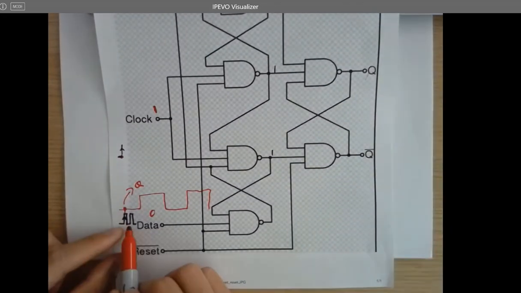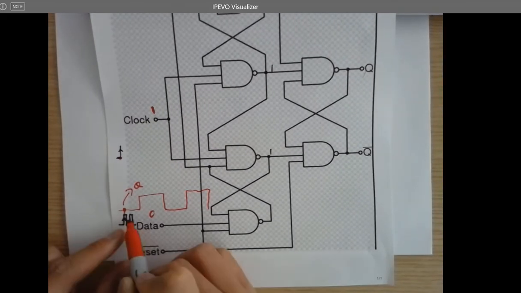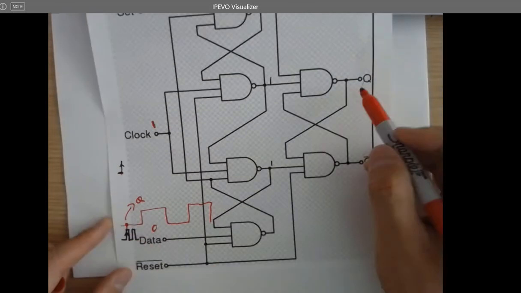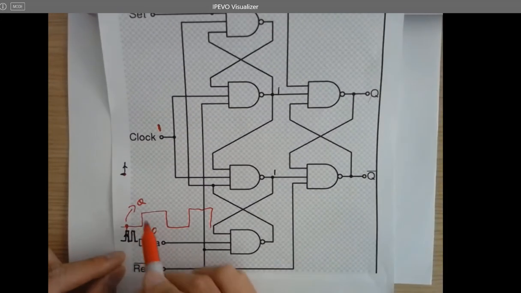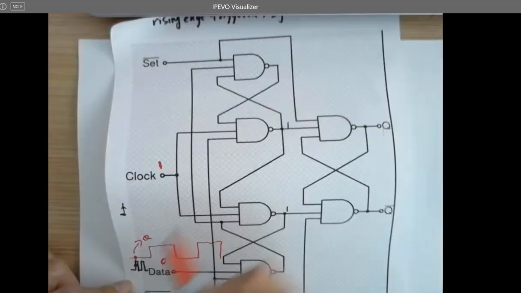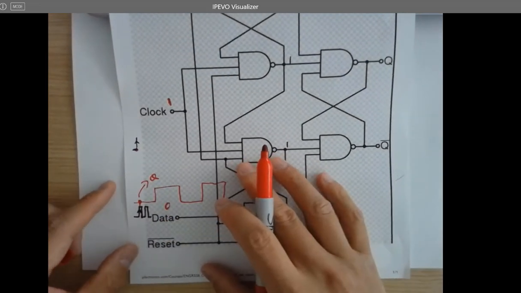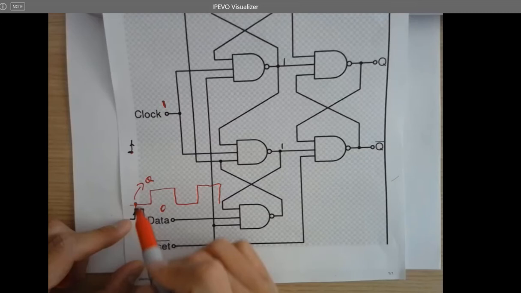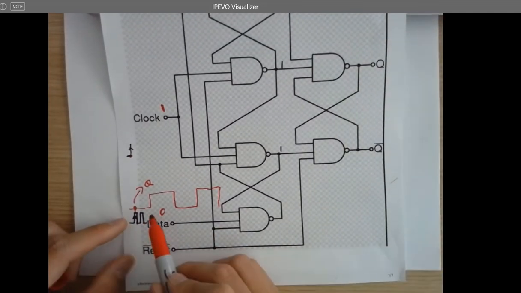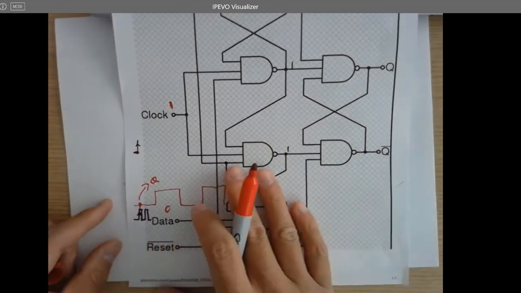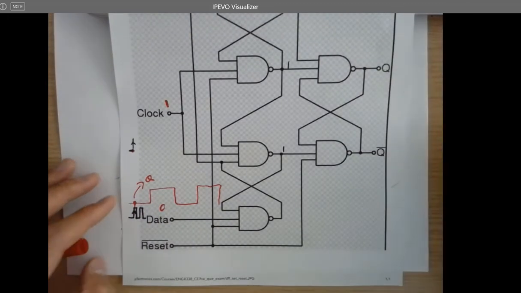If I have a fast enough clock, you couldn't even see all these gaps. So the Q will be very close to the input, because it is able to sample every single moment. And it's synchronous, so it's going to send every single data to Q. It's going to duplicate the input, pretty much. But if you have a slower clock, it looks different because it has a delay. It has to wait for another rising edge to sample it and send it to Q, because after the rising edge, it's going to hold the value.